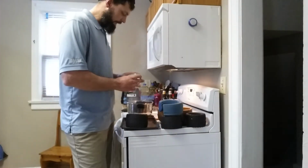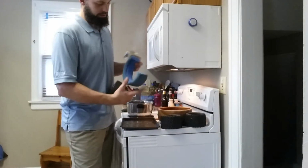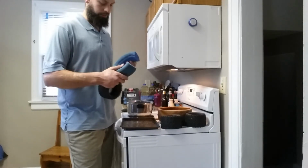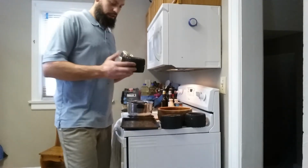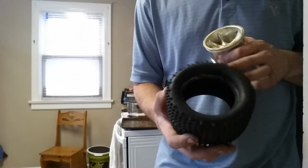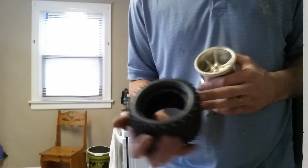Well, I've pulled out the rim tire. Got the foam out, as you can see. It's cut too. Thanks a lot. But these tires actually aren't that bad looking. We got a little excess glue on there, which is no big deal.